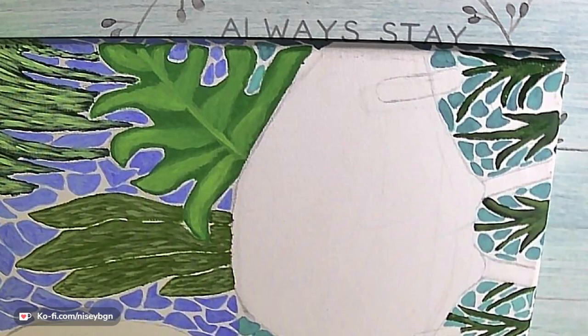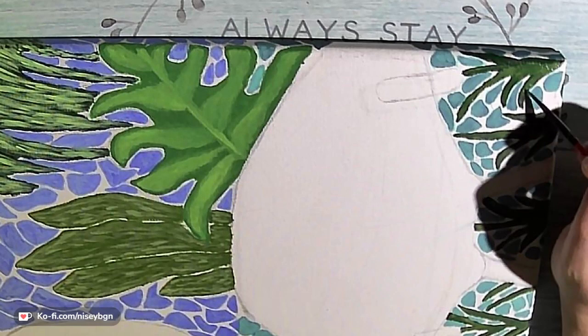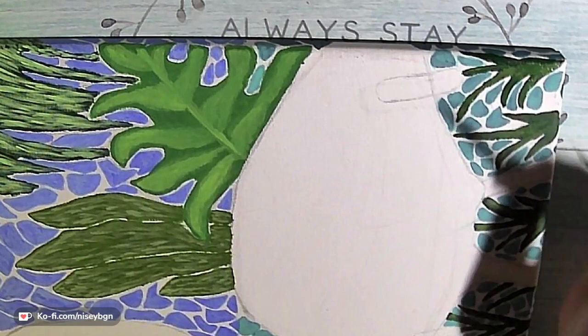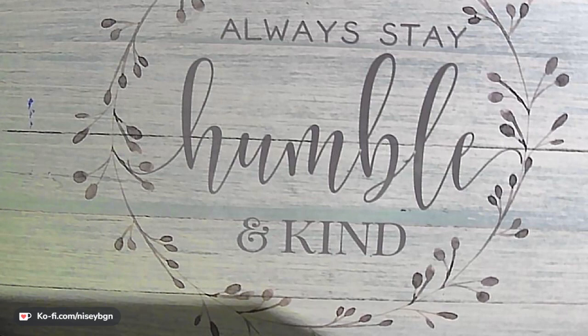So we're just going into the basil. I'm just getting our shading in. I'm not going to worry about the roughness of that edge too much, even though it's bugging me. But we'll be cleaning that up later, as with all of our little wobbly brushstroke areas.